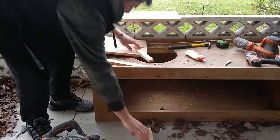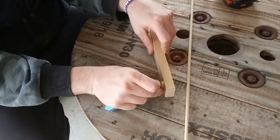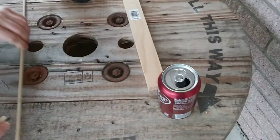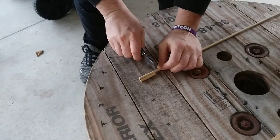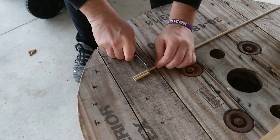And there we go. It's time to make the 11 pegs. Remember to make them just a smidge taller than the 1x2. That way we have a little bit of room to sand. Take your knife, line it up, and then just roll it back and forth real good.